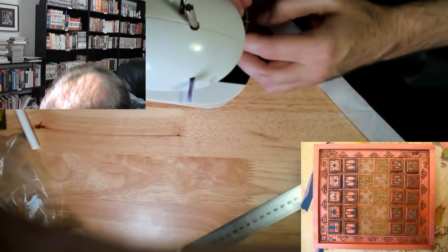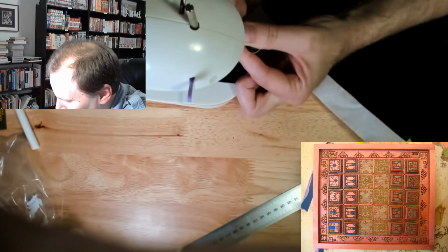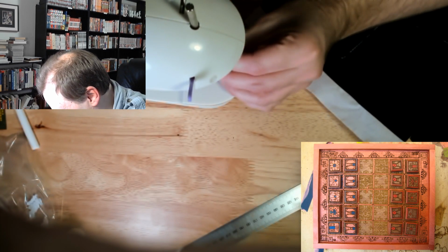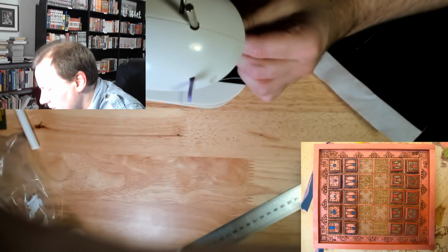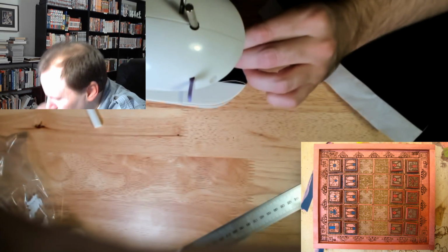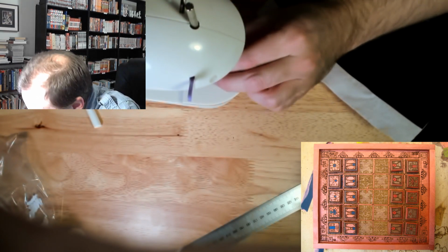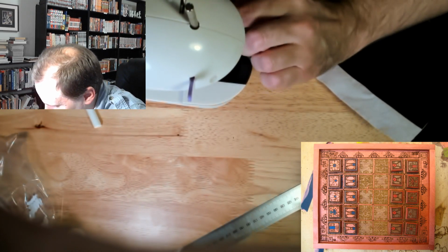Oh, shoot. You know what? I threaded this wrong. I just realized it's supposed to come down through another part of the sewing machine. Okie doke. Hold on. Yeah, that might be a factor. Maybe making it go the way it's supposed to go will make it work. Just spitballing here. Okay.